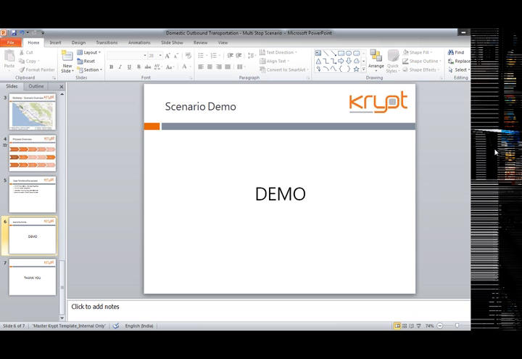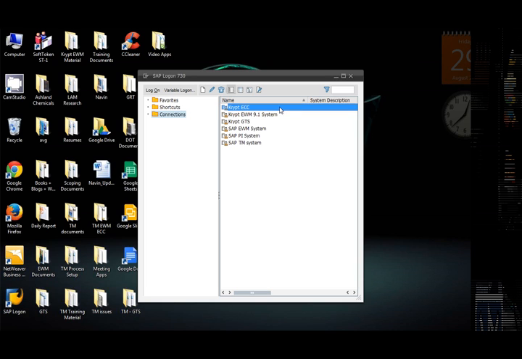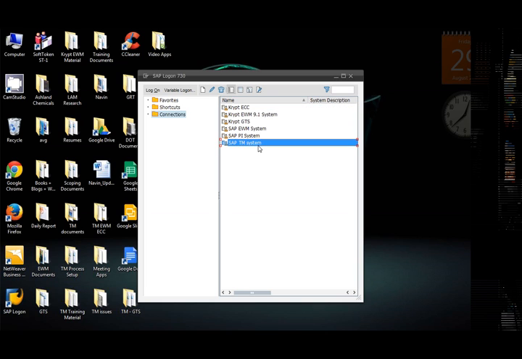So before we go into the system for the demonstration, there will be two major systems involved in the scenario. The first is the SAP ECC system, and the second is the SAP TM system. And we will be using the SAP PI system, which will act as a backend to properly communicate between the two systems. That will be done with the help of XML messages.